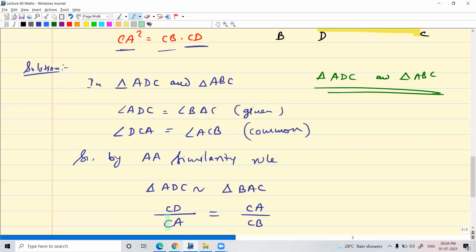Okay, now try to understand this. This CA corresponds to this triangle, the bigger one, but this CA corresponds to this triangle, the smaller one. That is why one of them is in the denominator, the other one is in the numerator. But when we cross multiply, they will multiply together and they'll become CA square. And as you can see, CB and CD will also multiply and we'll get the required result. So you have to look at what you need to prove, and based on that, you will write the particular condition. Tell me, will you be able to write it?